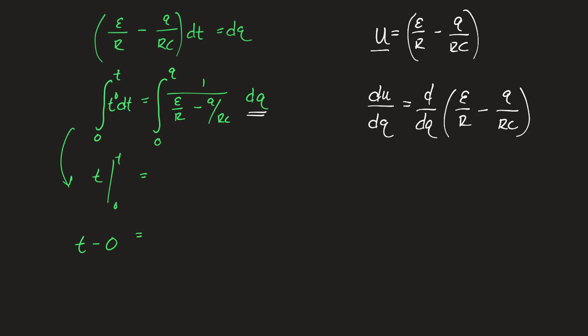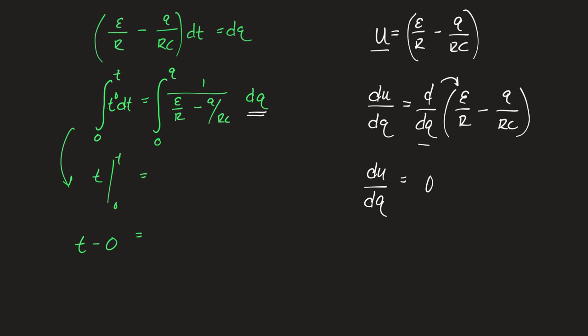I'm being a little long-winded here. I would never do this if I was actually working the problem out, being this long-winded. But I'm trying to ensure that all the people who are fresh here see the real steps as much as possible. This is a polynomial, and unless it has anything to do with Q, it's a constant. So when I distribute this differential, taking the derivative of the EMF divided by R, that's 0. It's a constant. It is not changing with respect to Q. The resistor and the potential difference have nothing to do with what Q happens to be at the time. So they're constants. So the first thing will be 0.